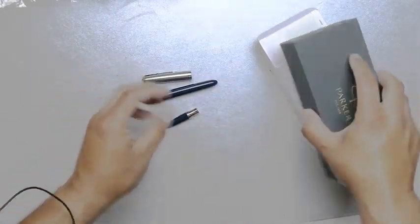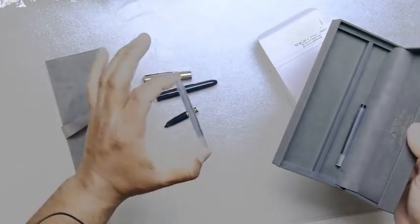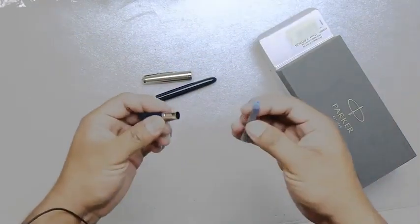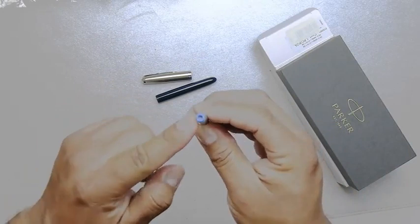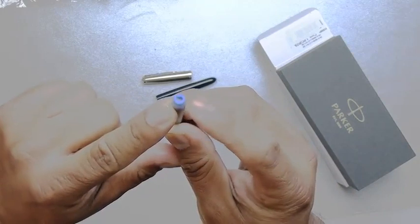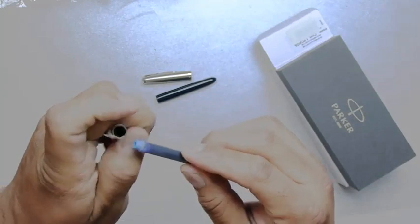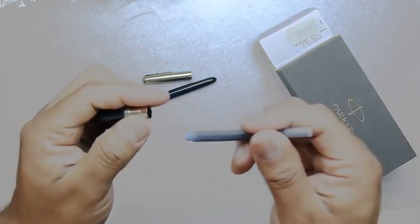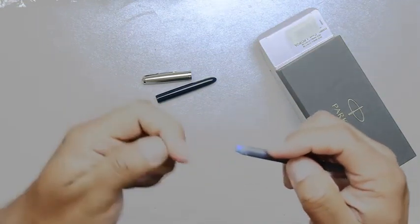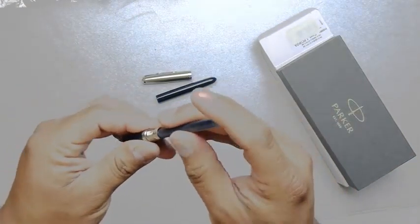So let me put a cartridge here and give it a try. I don't have a converter, I need to buy one, but in the meantime let's use this blue cartridge and see how it writes. Now my tip: when you buy the cartridge, it comes completely sealed, so in order to start writing you need to press hard, so one piece that is here inside can puncture the cartridge and ink starts flowing.